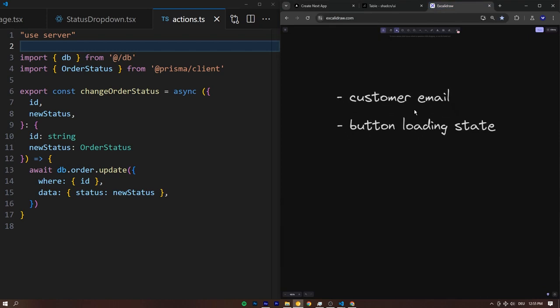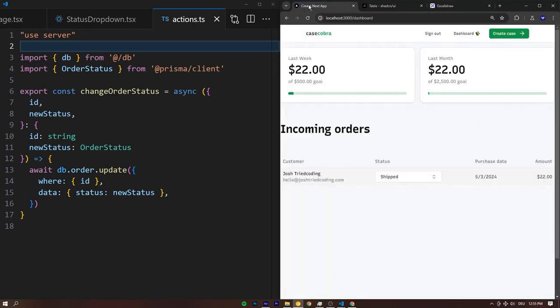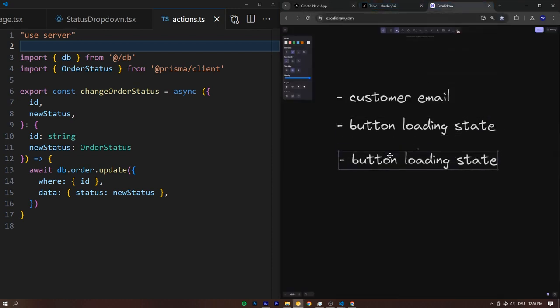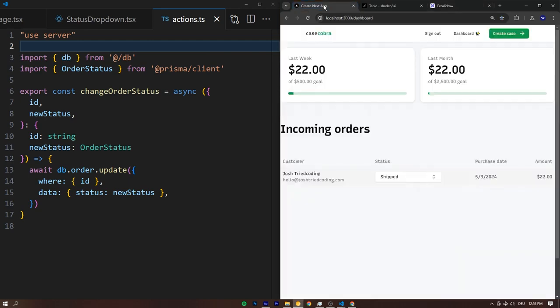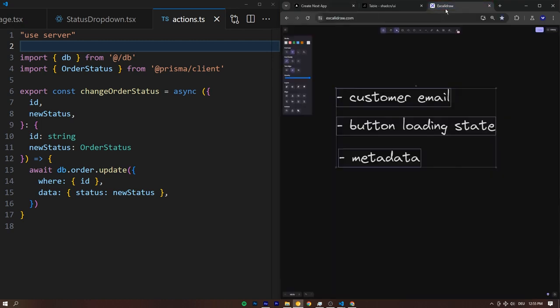And then I think we should be almost done, and the metadata. So we don't want this to say create next app and then the Vercel icon, right? That's really bad. That just looks super generic. We want a beautiful custom thumbnail when you send the link to this website, as well as a favicon and the title, right? So we're going to say metadata. And these are a bunch of small things, but together they make up a much better website than it is currently. It makes a really, really big difference if you implement these small things.